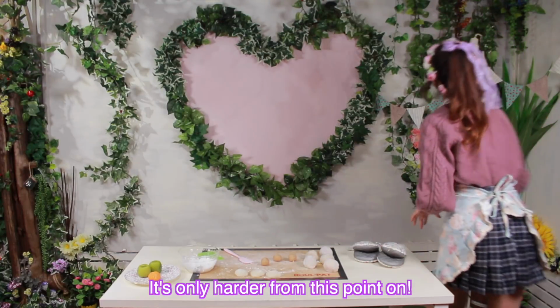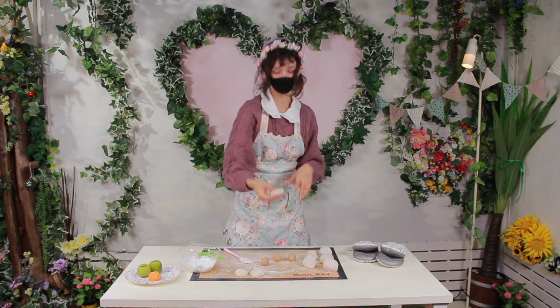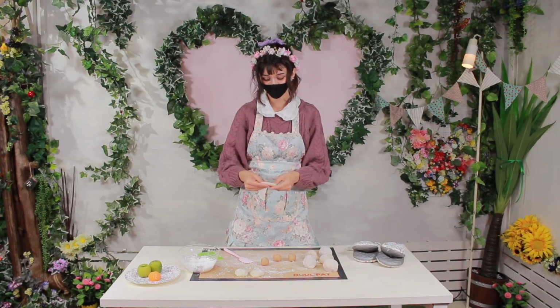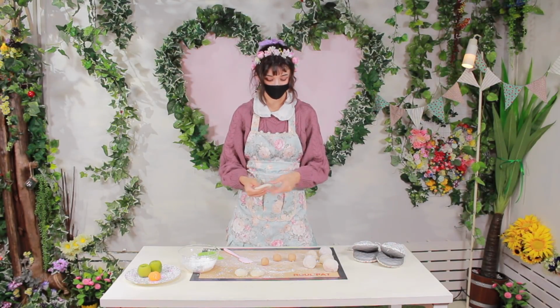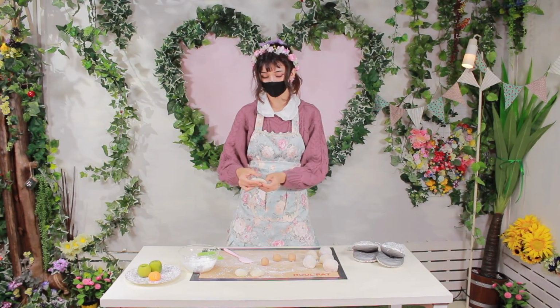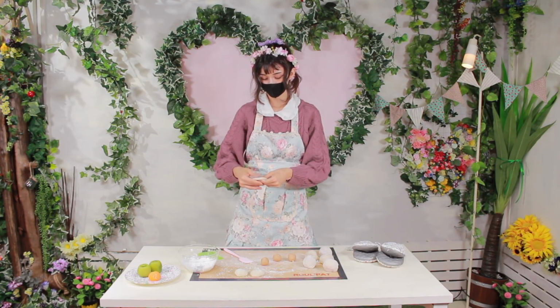It gets harder and harder from here. Oh, it's so difficult. Okay, I'm gonna try to do the mikan again. I think that where I messed up is I made the anko wider than the mochi, so it was harder to close. At least that's what my boss said.